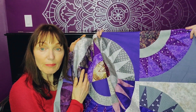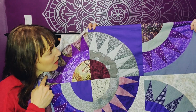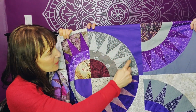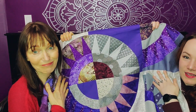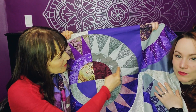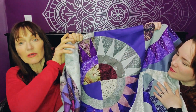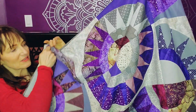It's called paper pieced. What does that mean? Well, Miss Mel, it means that each one of these is done separately. Oh my goodness. This is an act of love. And you cut that all yourself? I cut them myself. You sew each one of these onto a piece of paper, and then you put it all together. You choose your pattern. Oh, so pretty. Yeah, it's awesome.